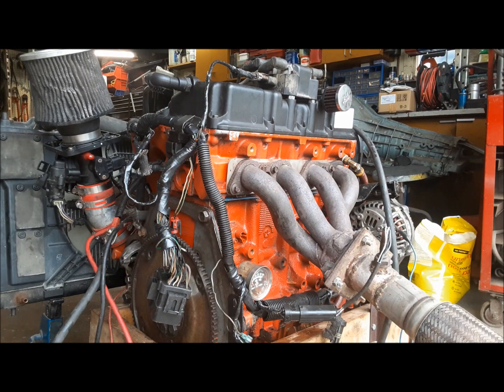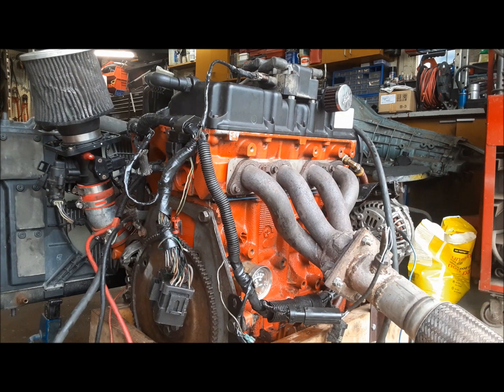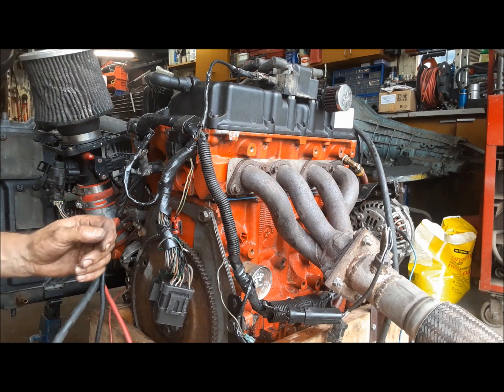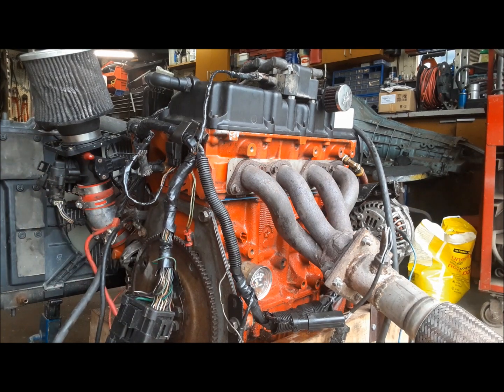Okay, so here we go. Ignition. Yeah, good, perfect. Now let's see if we can crank it up. You gotta plug the computer in if you want it to run. There. She'll run now. My bad. Now, where'd those green wires go? There we go. Okay. I bet it'll go now.